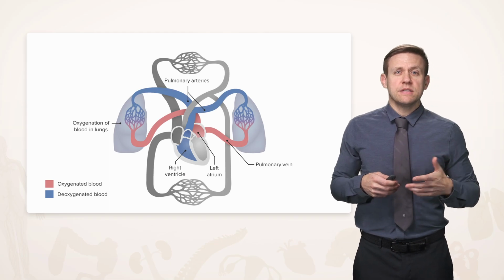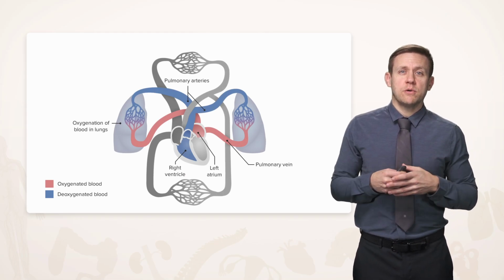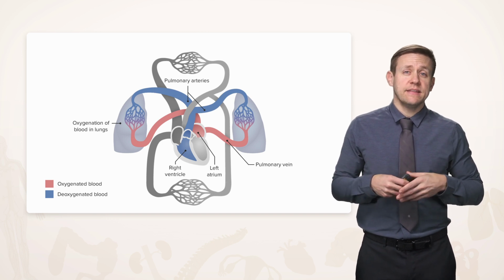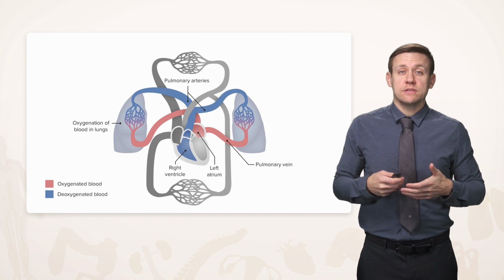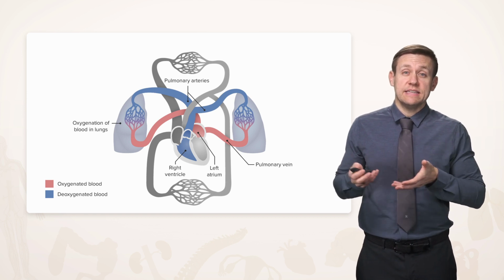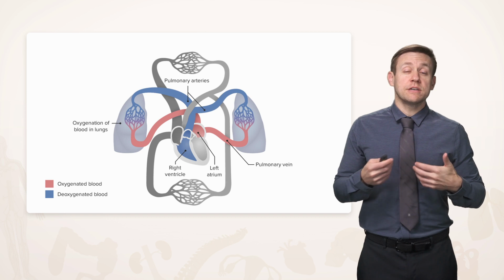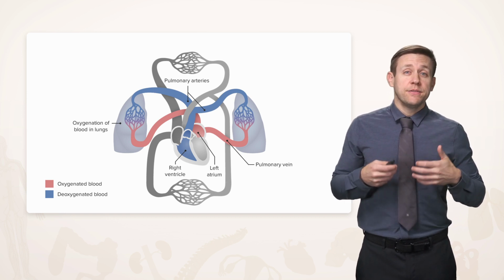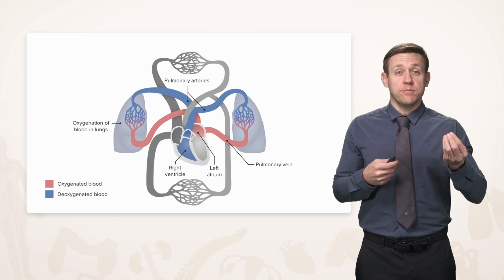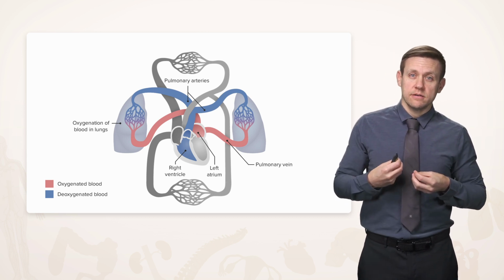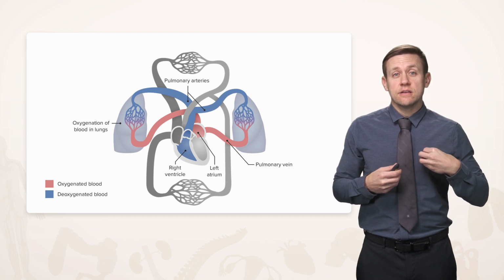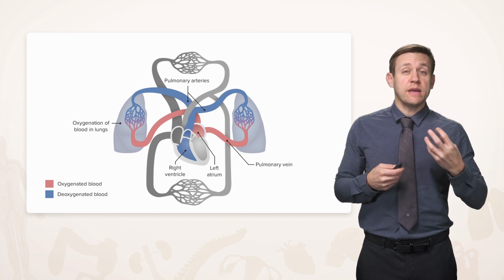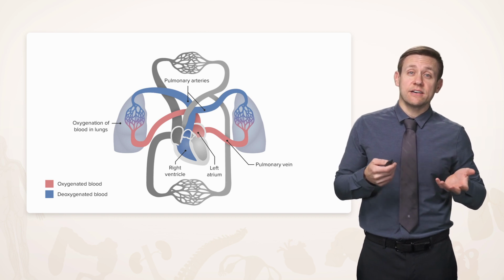Now, this may be a little confusing because some of you probably have always thought that arteries carry oxygenated blood and veins carry deoxygenated blood. And that's because we typically think of circulation as systemic, in which that is the case. But arteries and veins aren't defined by whether they carry oxygenated or deoxygenated blood. They're defined by whether they're going away from the heart or coming toward the heart. So an artery is an artery as long as it's going away from the heart. In this case, the pulmonary arteries are going away from the heart, but they are carrying deoxygenated blood.